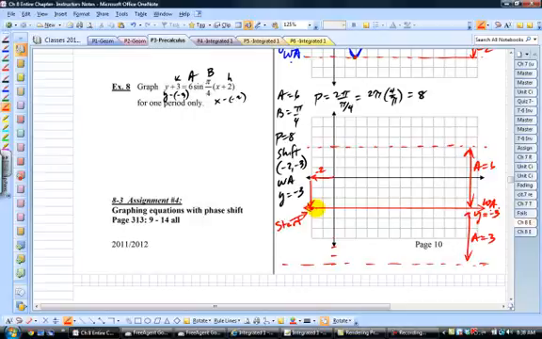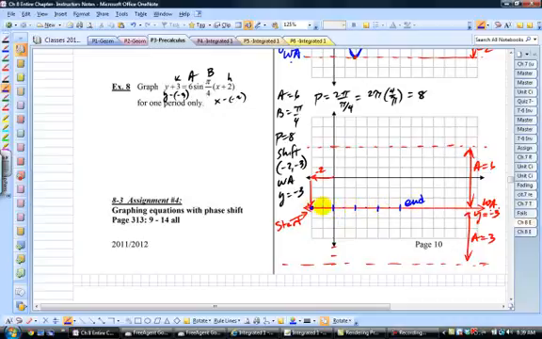Now what I do is I use my period. My period is length 8. So on the wave axis here, let me switch to blue. I'll graph this in blue. I'm going to start here. I'm going to go 1, 2, 3, 4, 5, 6, 7, 8. I'm going to end here. Okay, and now I'm going to divide it up into 4 equal parts. And 8 divided by 4 is 2, so I'm going to divide it up into 4 equal parts this way.